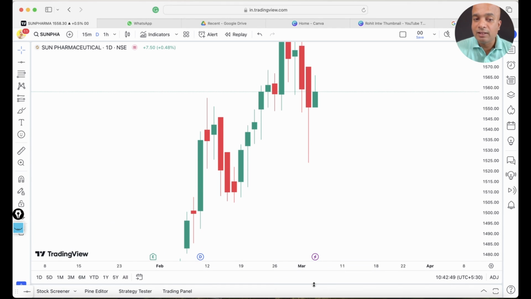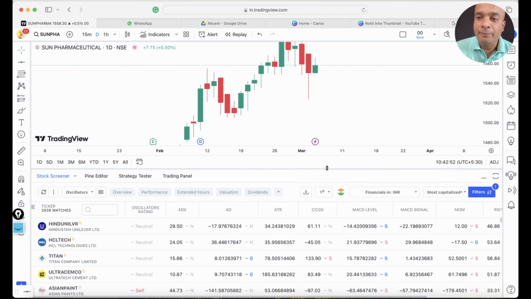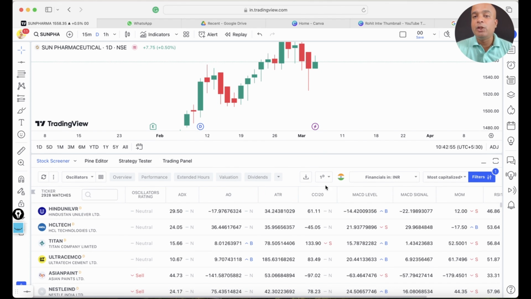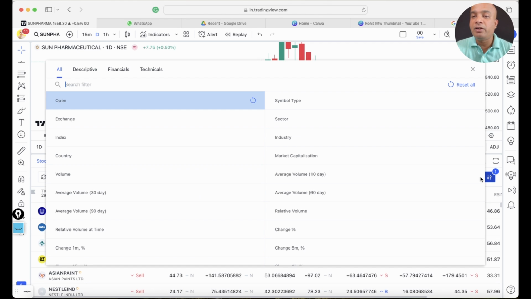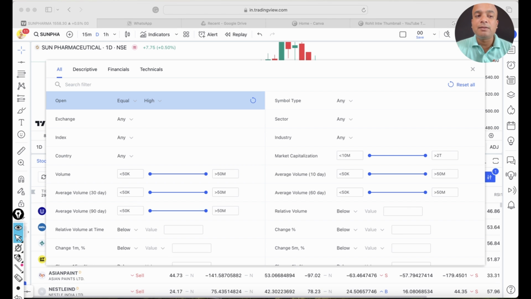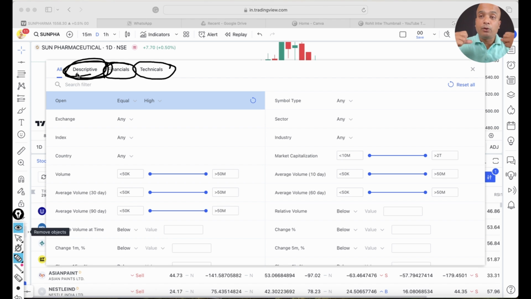You click this and drag upside. Okay. It displays everything. You need to click on this filter. This is the most important thing. If you click on filters, you will get this window. This is to shortlist the stocks based on technicals using indicators. This is to shortlist the stocks based on fundamentals. This is in general. Okay. You can use this stock screener in TradingView for free in live market and even after market hours.